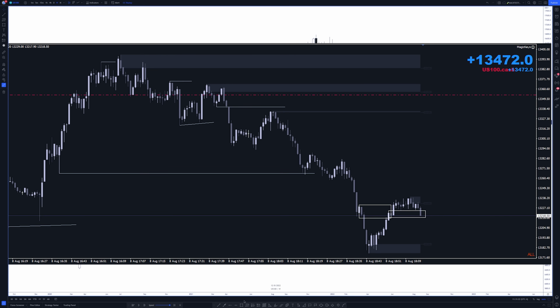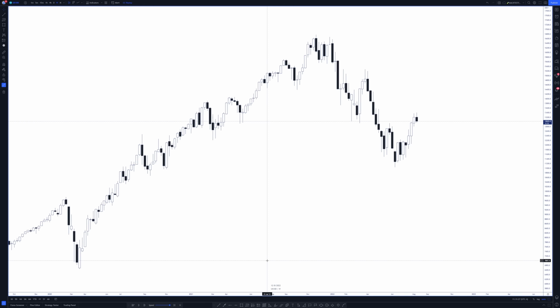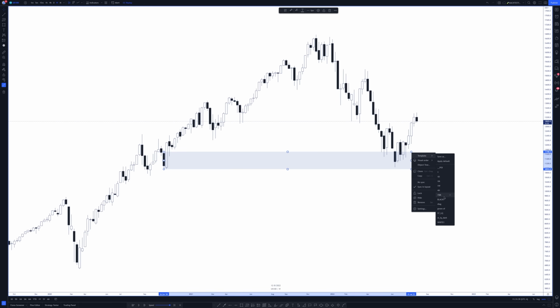Of course, if you're new to trading, I don't suggest that you go around trying to just take counter trend trades. Learn how to trade with the trend first, but obviously this is a nice tool to have, the ability to trade against the trend, playing pullbacks and stuff. But yeah, let's dive into it.